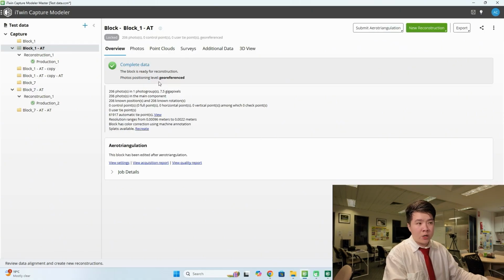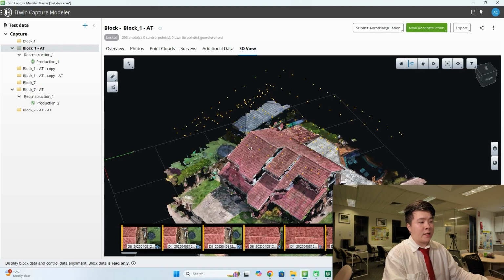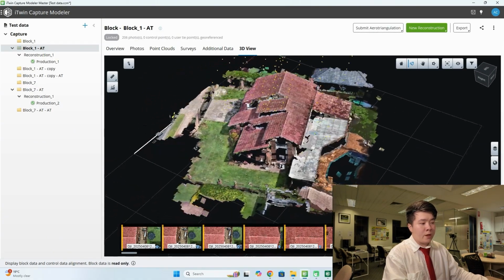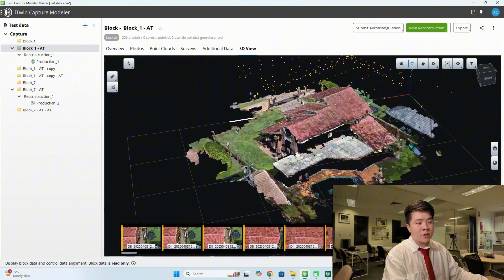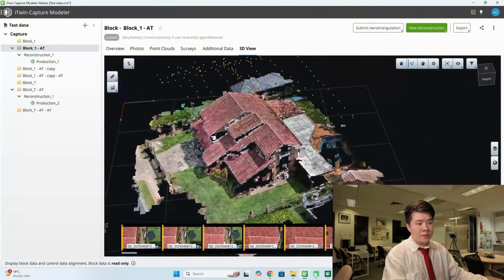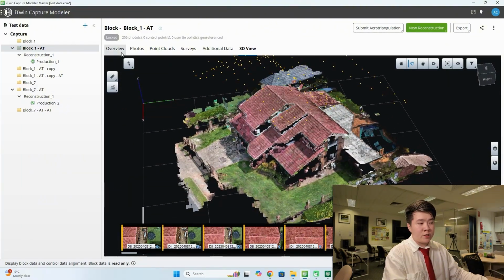Now this is actually very good and surprising for the DJI Air 3, because what this positioning level means is that if we are to reconstruct a mesh from this AT, it is going to be georeferenced.